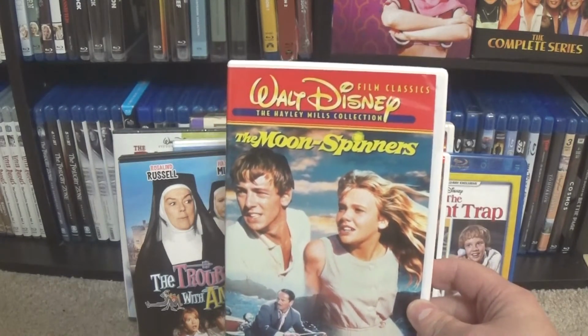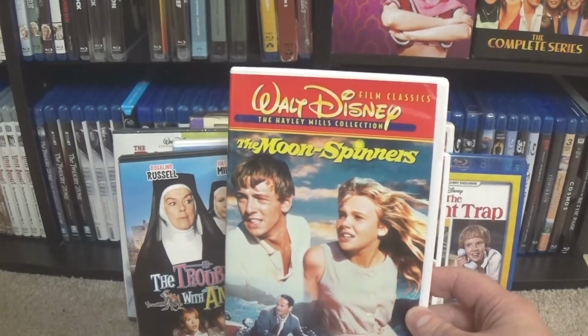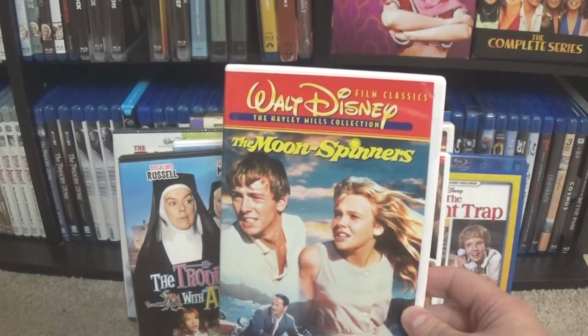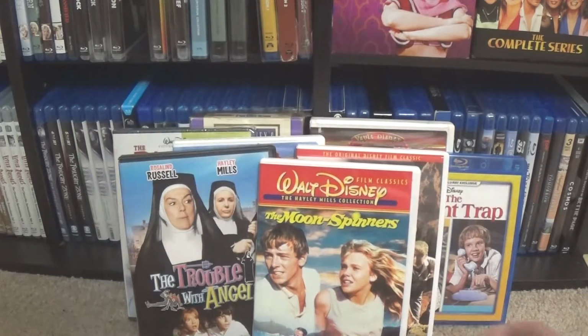I've talked about this before, how it's one that is really an unsung movie, and it's a great Disney movie in general because it's very odd. It really is a movie that has that same live-action Disney feel from the 60s and 70s, which is really the peak for a lot of the live-action Disney movies, and Hayley Mills is really good in it, but it's a mix between that and Hitchcock, of all things. If you look at the structure of the story and the way it's filmed and the way everything just kind of plays out narratively, it reminds me of something like To Catch a Thief. It's very much a kid's version of a Hitchcock movie with a Disney spin. It's really interesting, and it's a good movie.